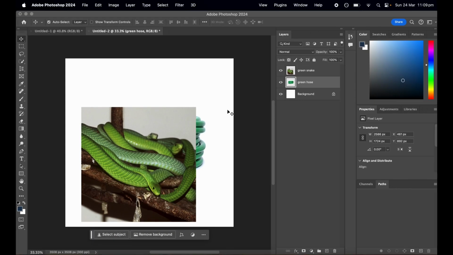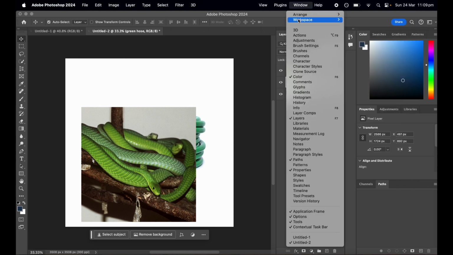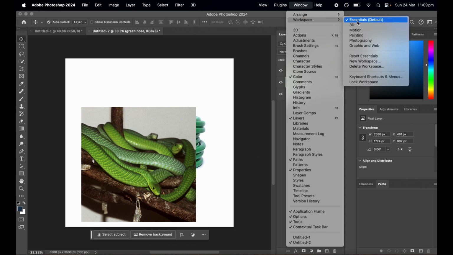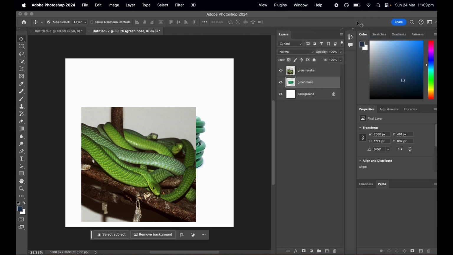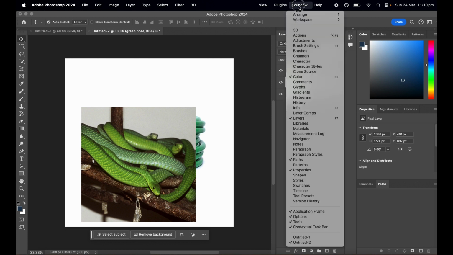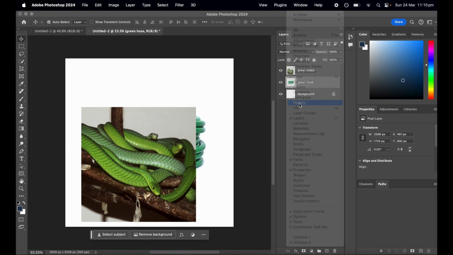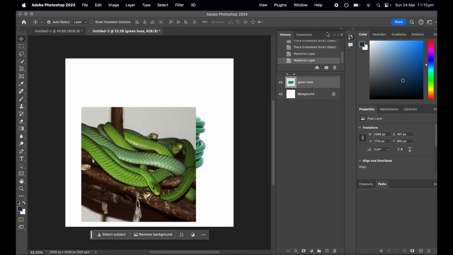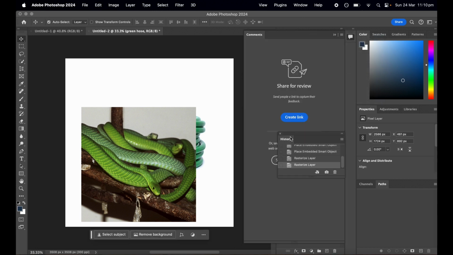Okay, so in Photoshop, layers are super important. If you can't see your layers, that's going to be a problem. So we need to make sure that we have our window, workspace, and I just always reset the essentials every time I work. If yours is still not showing up, you can simply just tick it here. Another helpful option is the history tab, so you can actually see all the things that you've been doing, and we can move these around and put them wherever we want.